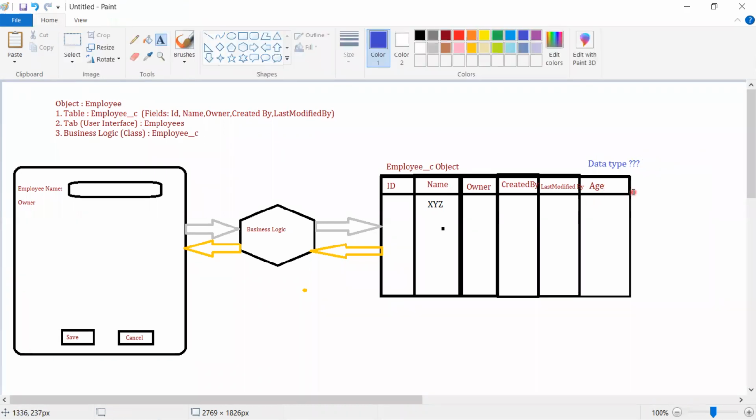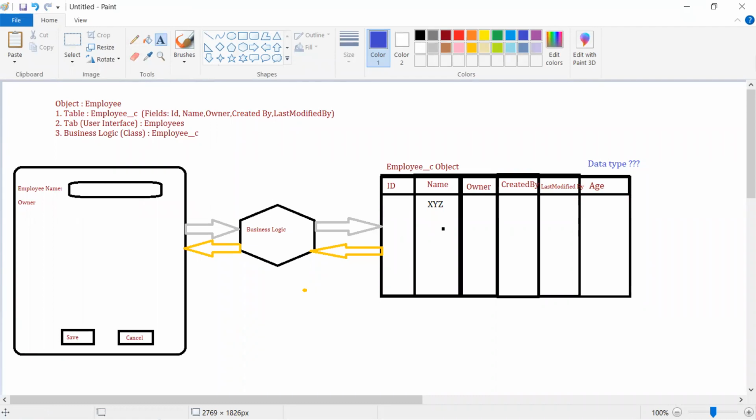So whenever we are creating any custom field, the data type is a must. Specify the data type so that the system will also understand, whenever it is getting stored into the database, what type of data should be stored in each column. We cannot store anything whatever we want. It has to be in proper format. The data has to be formatted data in the column or in the field. So that's the reason whenever we wanted to create a field, we need to specify the data type.